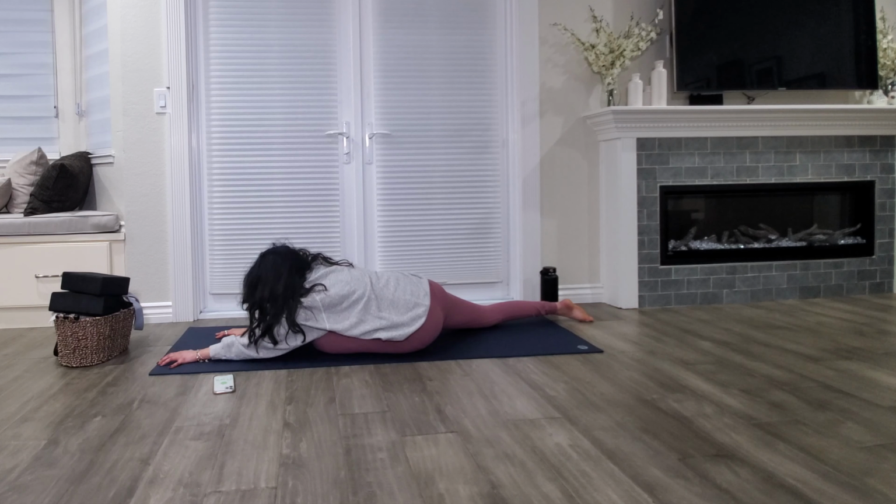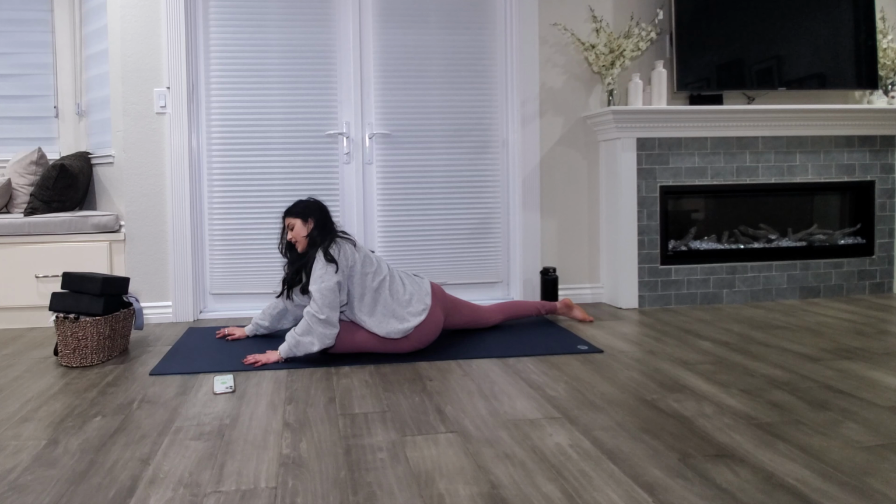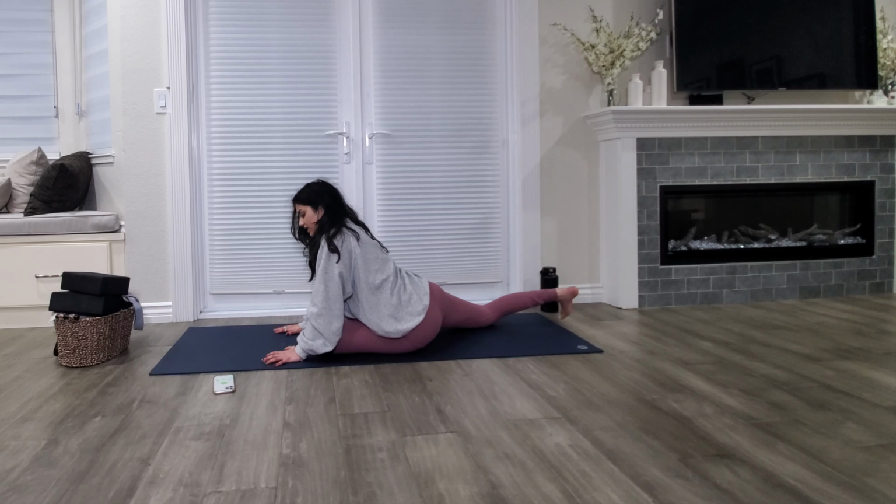Alright, and then walking hands back. Let's tuck that toe under. And we'll lift ourselves up into dog pose. We'll stay here for a breath. And the knees can come to the floor. And we will go right into Shavasana.